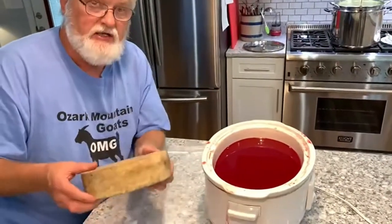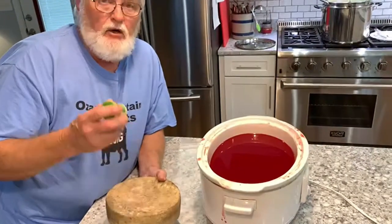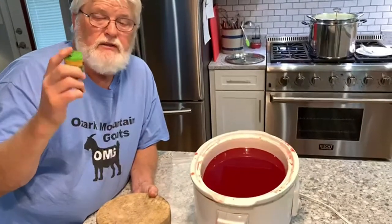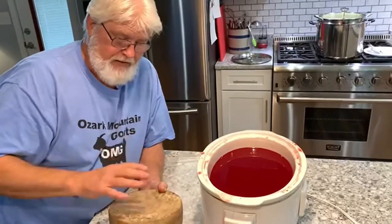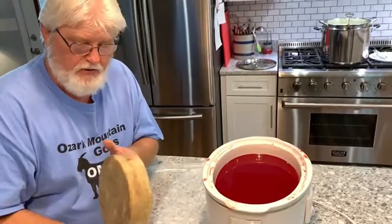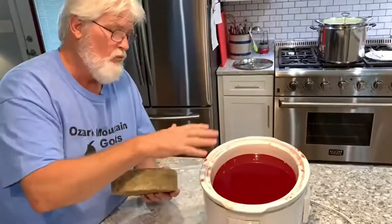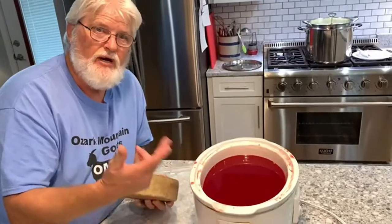This is a cheese that I just got finished with, and the reason it looks dark is because in place of some of the salt, I used hickory smoked salt from Tones, and I added it. And to smell this, oh man, it smells good. Anyway, I'm getting ready to wax. This is my regular wax hot pot, or what do you call these things? Crock pot. I don't know.